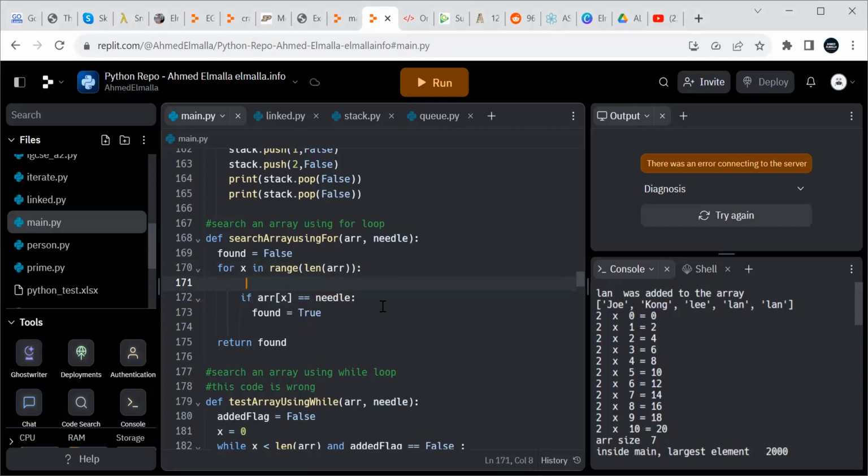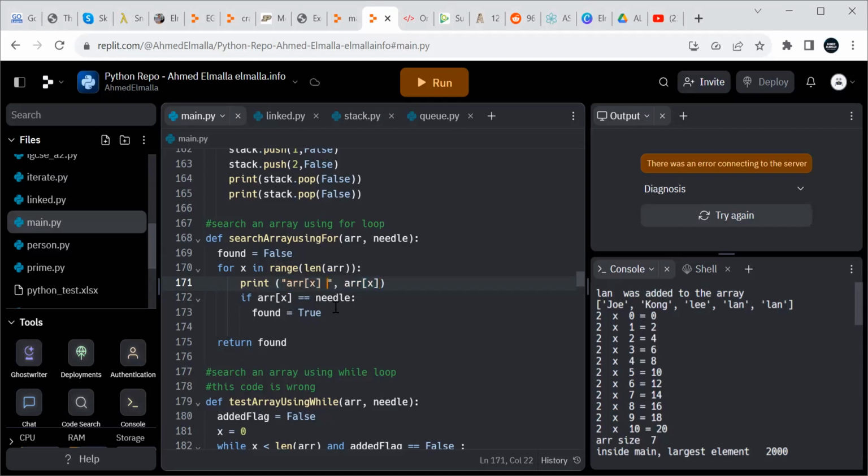So here we put print. What we want to see, we want to look here. What is inside this?